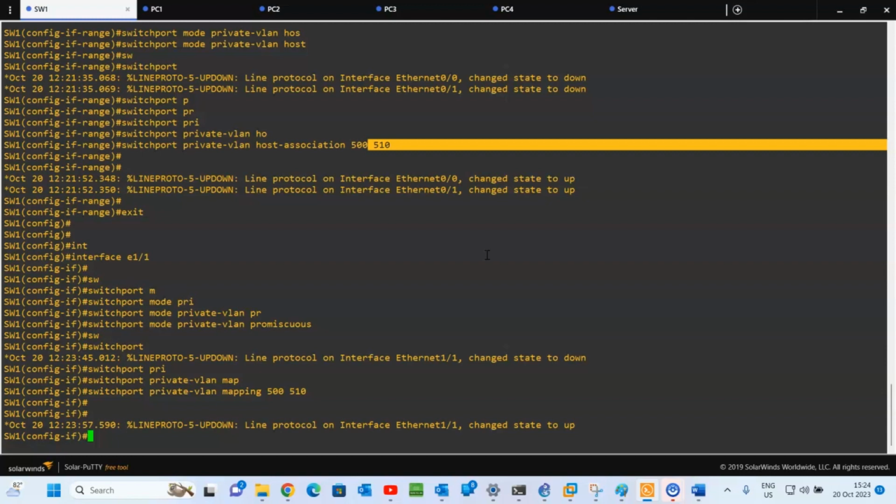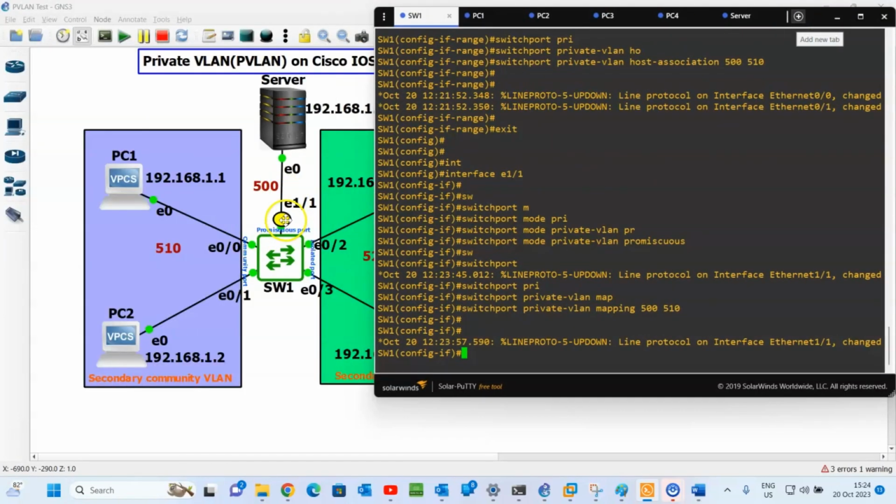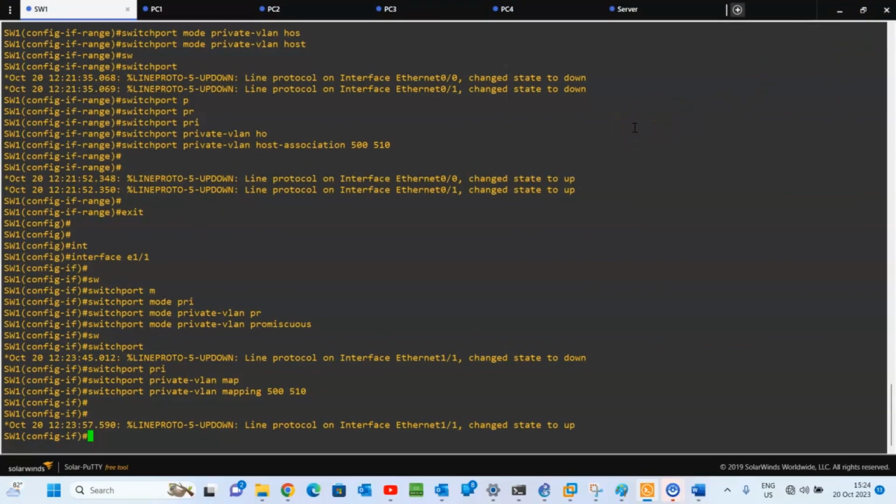This is how we now configure a promiscuous port. As you can see, this is our port E1/1, a promiscuous port.